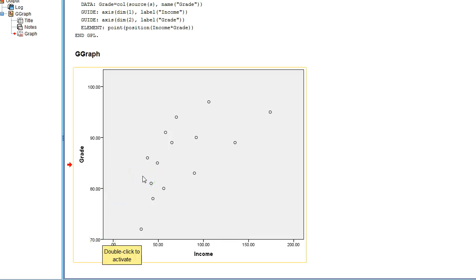If you read the APA manual, typically they recommend that you use the range of your data. So if you could have a value of 0, then you probably ought to include that. Anyway, this is how you create a scatter plot in SPSS.